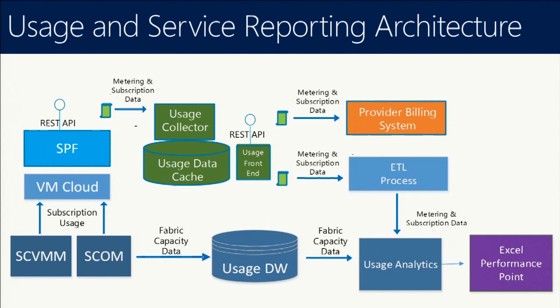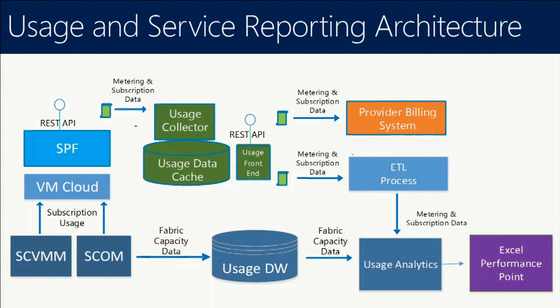Okay? And then that thing has a standardized API across all services. So websites has a similar pattern, and usage data about websites is stored in that central cache. Same for Service Bus, same for SQL database, same for all the other services. Okay? And then there's an endpoint that can be hit by a billing provider, okay, if they want to produce bills against that usage data, basically suck that data out and store it in their persistent data store, okay. That subscription data is also hit by an out-of-the-box data warehouse, okay. So it runs an ETL process, hits the endpoint, grabs the data on a regular schedule, ETLs that and sticks that in the data warehouse, okay. Actually, that arrow should be pointed at the big thing that says DW, not the analytics.